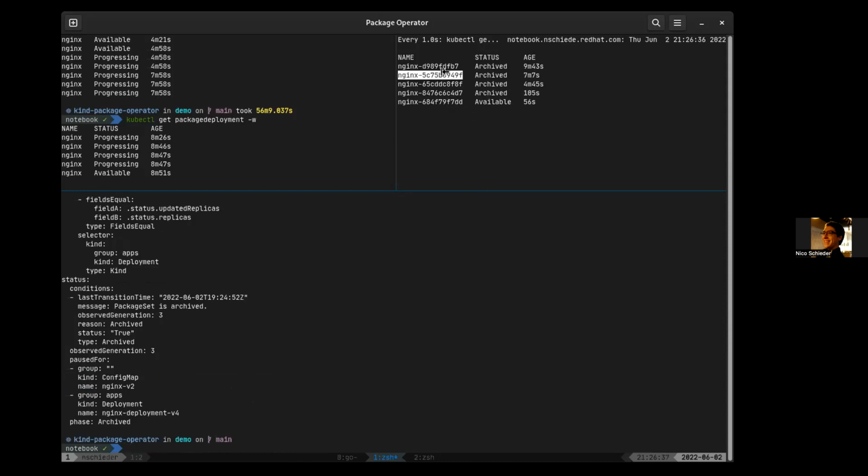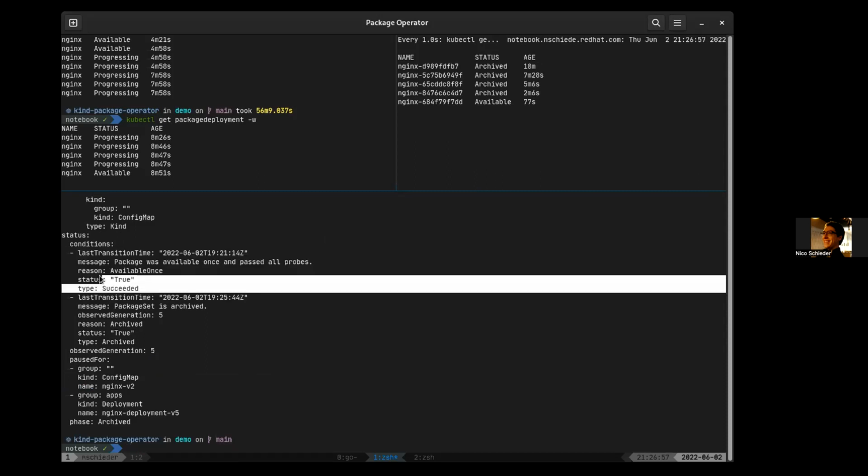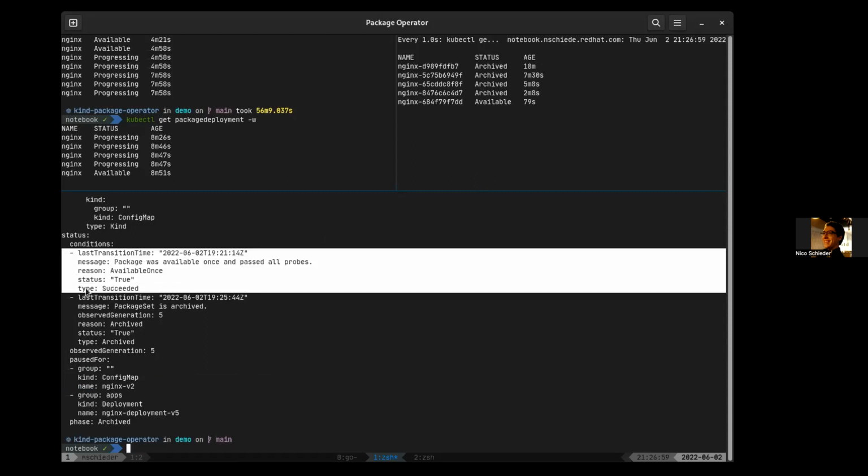I check back with a revision that actually worked. Then I see, hey, nice. This rollout succeeded because it was available at least once. So I know, okay, there's obviously still some uncertainty whether this release didn't get OOM killed down the line or something like that.